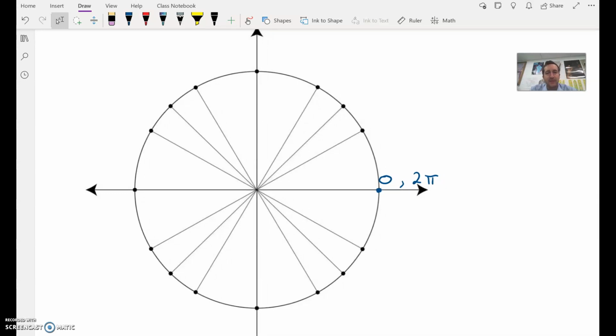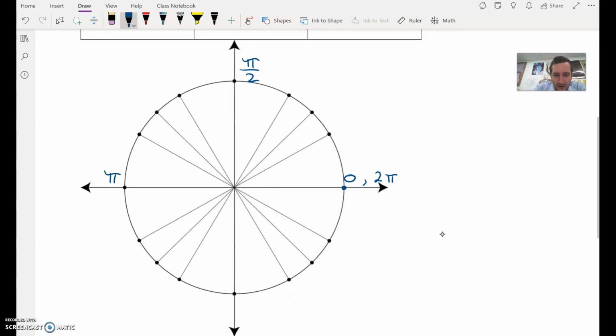I hope you don't feel like you have to memorize every single one, but watch how simple math can save us. If a full spin is 2 pi, what would just be a half rotation? Well, half of 2 pi is 1 pi. So half of a rotation would be pi. What about if we did half of that and stopped there? We all know that's 90 degrees. We know that in degrees because we've been doing that since, I don't know, 5th or 6th grade. But what is it in radians? Well, it's half of 180, so it's half of pi. We would write that as half pi. You'll often hear it said as pi over 2.